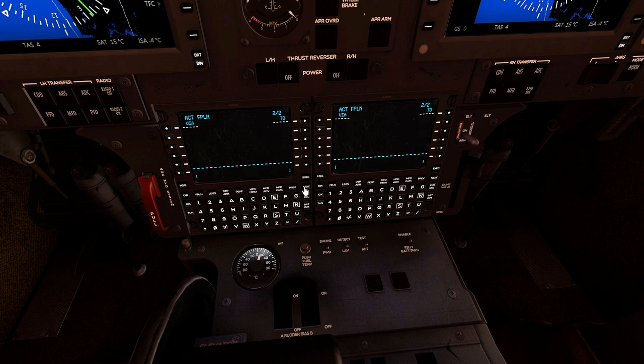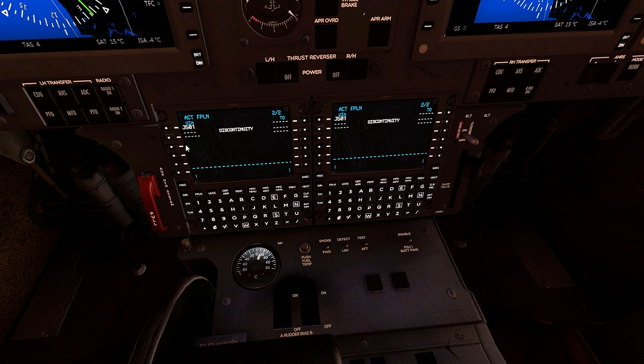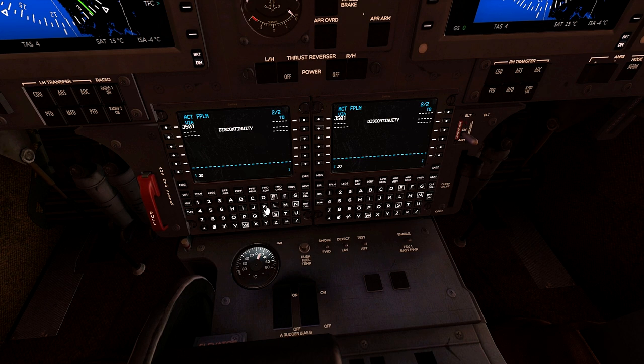And now let's go to the next page and tell it we're going to fly the jet route. So we're going to put in Jet 501 here. So that's the via. Discontinuity, we need to tell it where we're going to get off. So we're going to get off at the Johnson Point VOR, which is Juliet Oscar Hotel. There it is. So that's where we're heading.